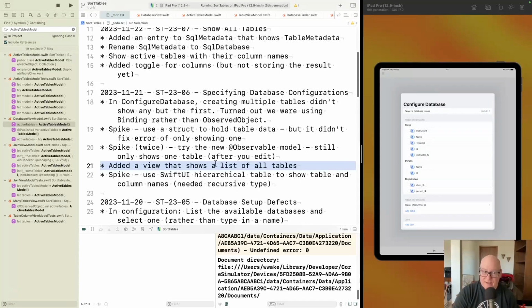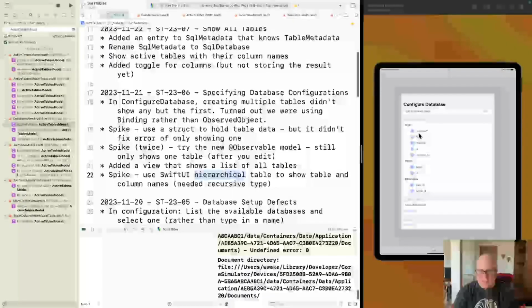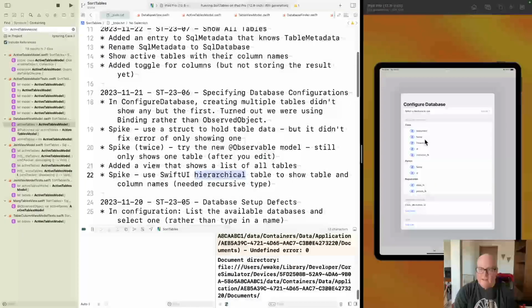I tried the SwiftUI Table. Capital T Table is a relatively new object in SwiftUI that is supposed to represent tables. And I thought I'd make a hierarchical view because it supports that, with the little disclosure triangles, but it doesn't seem to like two different types of things. And this is really table metadata and column metadata, and they are different.